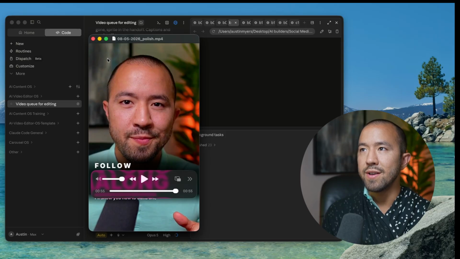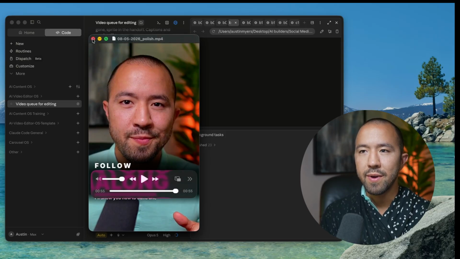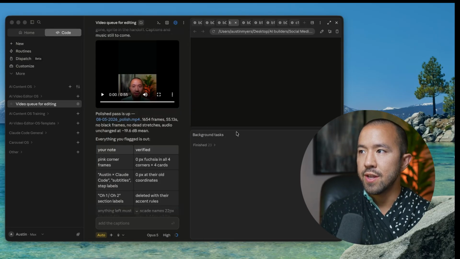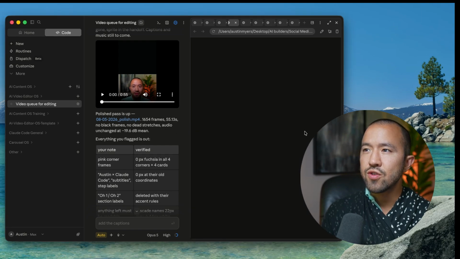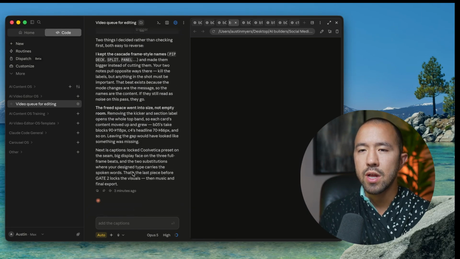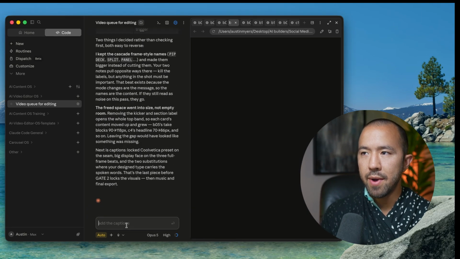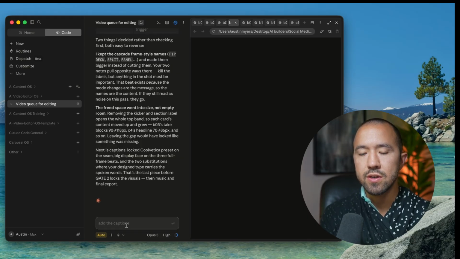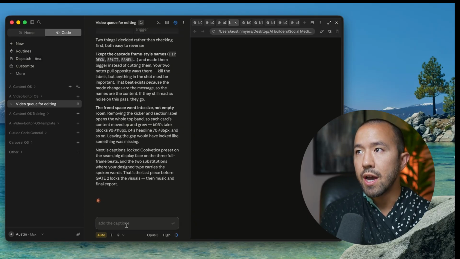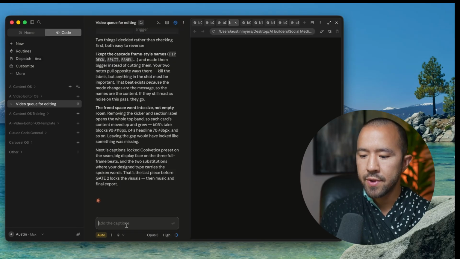All right, that was so much better, right? So now that it's finished the polish, it's so clean and just a lot better. So I'm going to tell it, yep, we are good to go. This was a lot cleaner, a lot easier to understand. It didn't have as much visual noise, so I could follow along. It didn't feel like I was getting lost in it. This is approved. Let's go ahead and hit captions now.